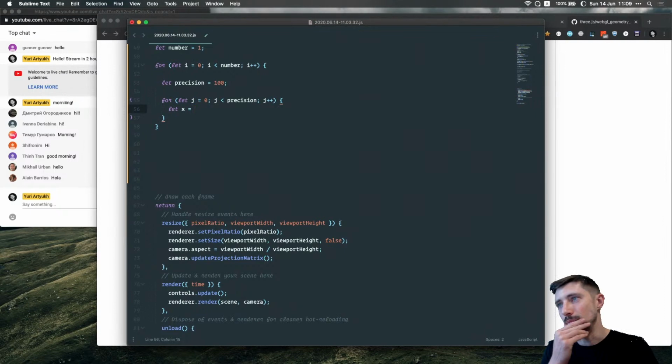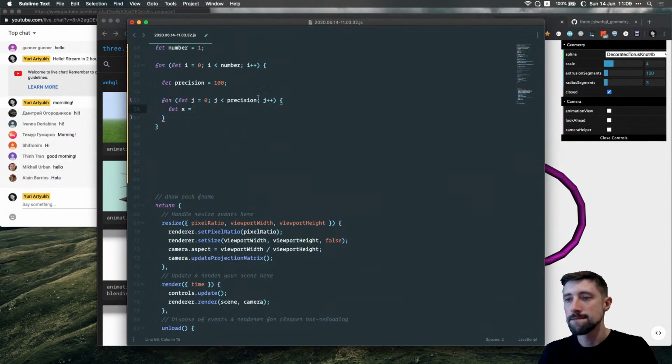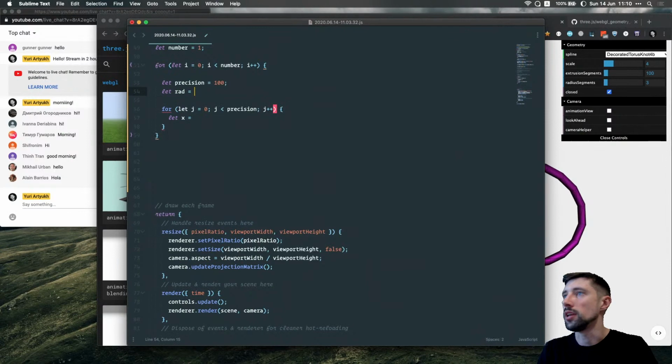I'll calculate two coordinates, because the circles are actually laying in a plane. So I only need two coordinates. And the y usually pointing to the top, so I only need an x and z coordinate, right? And let's make a variable something like the radius. And what radius do I want? I don't know, 100. That's too big. One. Okay.